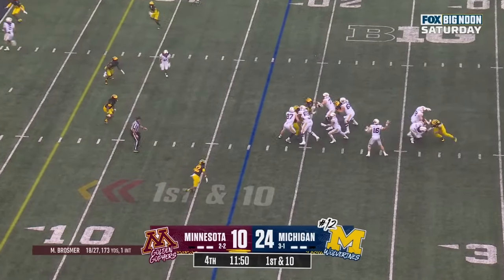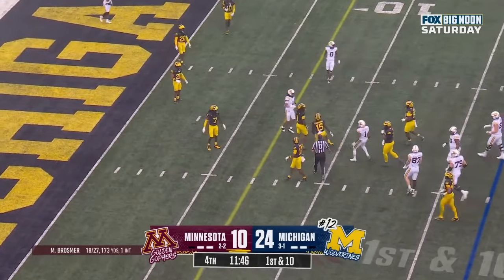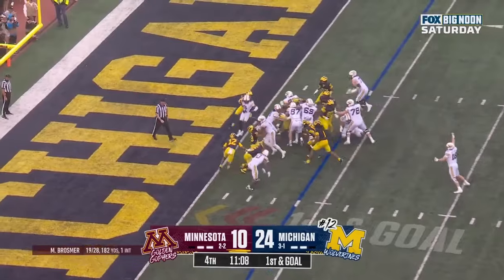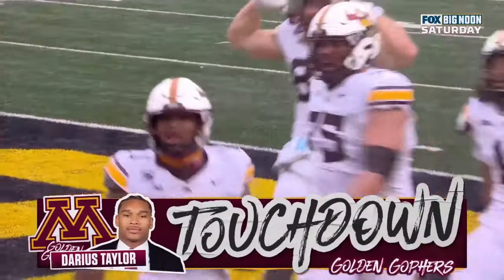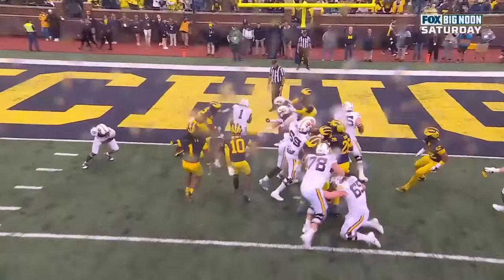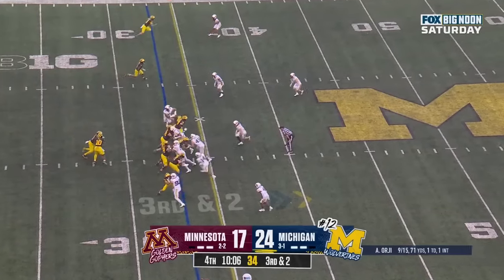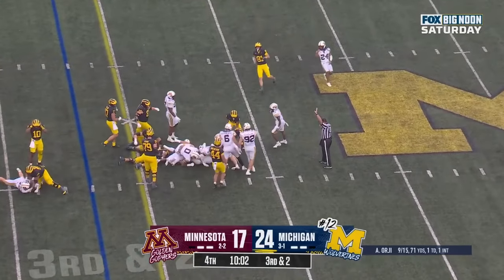They'll throw it — underneath, and it's caught. Elijah Spencer. Another handoff — Taylor running. Touchdown, Gophers! Wow! How about this — a run from Darius Taylor. This is a kid I've been very impressed with during the course of last year, his true freshman season. Backfield — can he get the two? They give it to him, and he will — just powers his way.